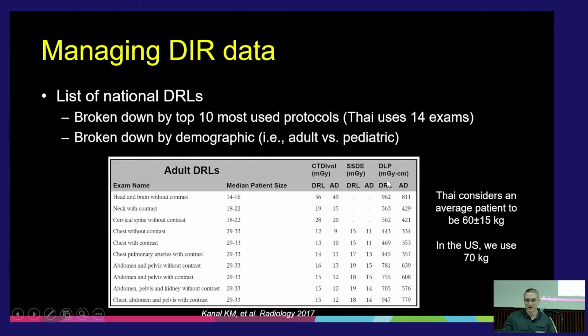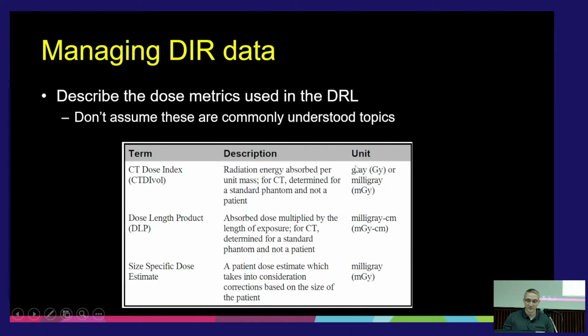And of course, they're going to be specific to the CT descriptors, which Kalpana discussed yesterday: CTDIvol, DLP, and SSDE. You want to give some kind of description. I know that might seem silly, but when you send this report, most of the people reading the report are not necessarily going to be technologists and physicists, but they may be physicians and they may not even be radiologists.